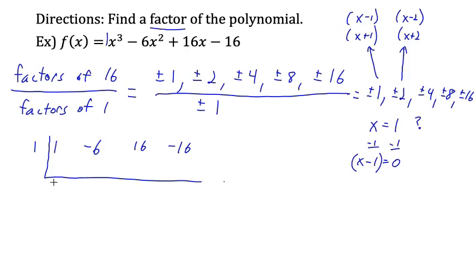All right, the first step is to bring down that 1, then we multiply. Then we add these. And we go back to multiplying. Negative 5 times 1. And we add. And then we multiply. All right, we got a remainder. So this 0 didn't work. So x minus 1 is not a factor. That was a fairly quick process, though. So let's go ahead and continue that.